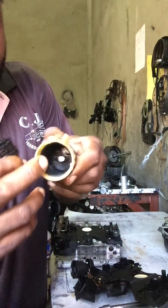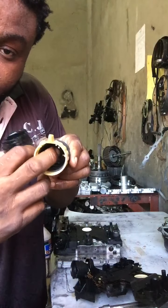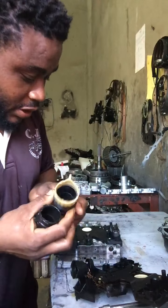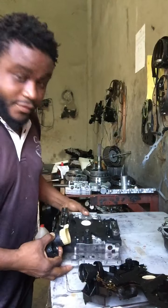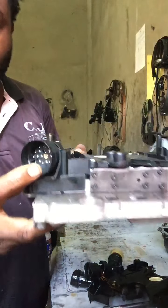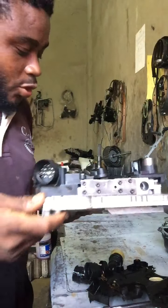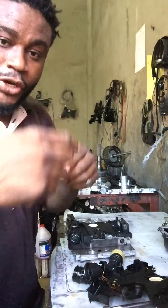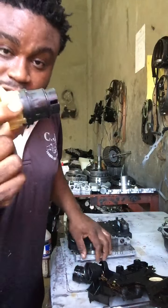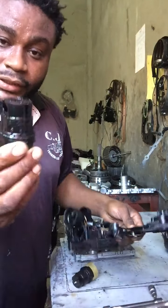If you look carefully inside there, you see a 7 socket. If you over tighten this bolt right here, what's going to happen? It's going to damage the thread inside here, and that thread is going to turn inside here, and it will cause this not to pull. All right, and because of that, this happened.